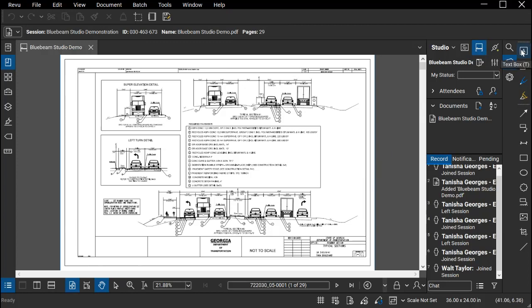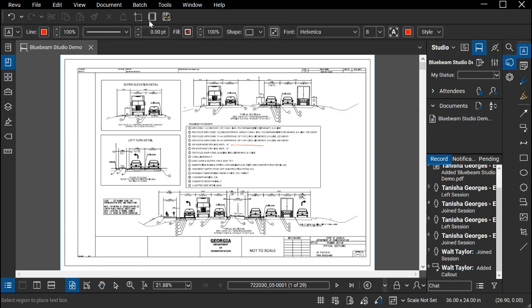So let's start off with the first typical item, which is a text box. When you click on your text box, you're provided these items that you can change. You can change the size of your text, the font, whether it's filled in the back of the text box, and the color of the outer lines.